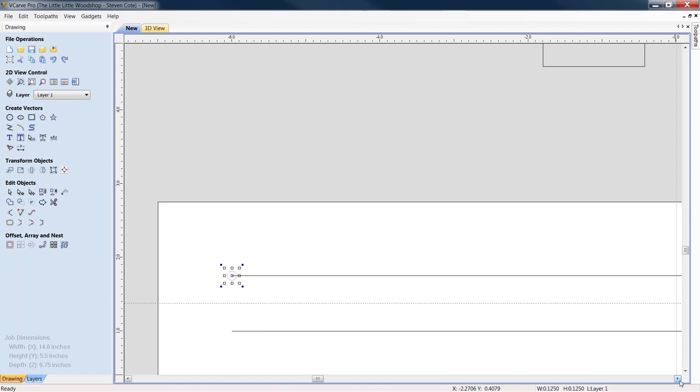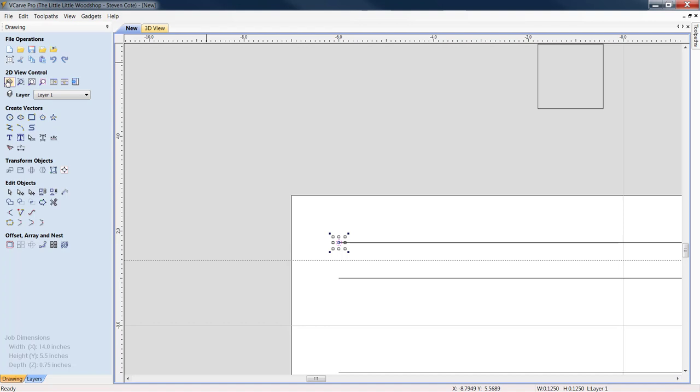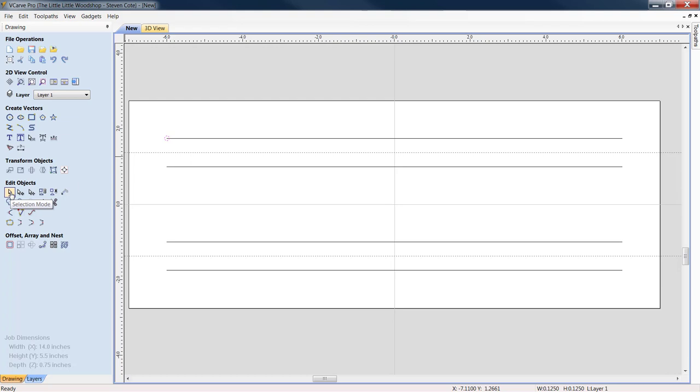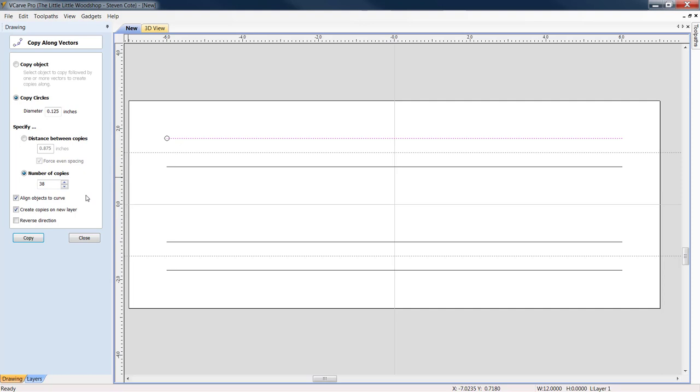Now, what we're going to do, and please bear with me just a minute, we're going to hit our selection mode again. I'm going to light up this bar. I am going to come down to offset, array, and nest. And we're going to copy 38 of these. Now you're going, Steve, we only need 30 holes up in one spot for our actual starting hole, okay? Yes, but please bear with me for one moment. We click copy. All right, all our holes are in.